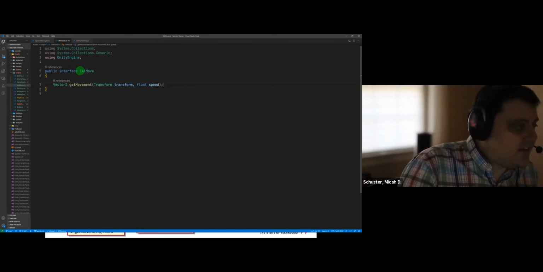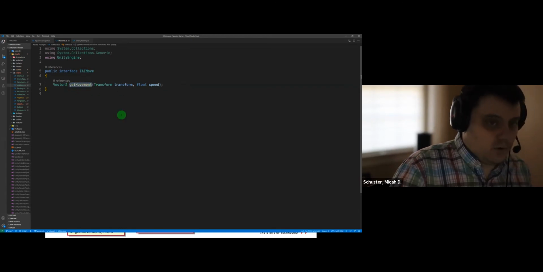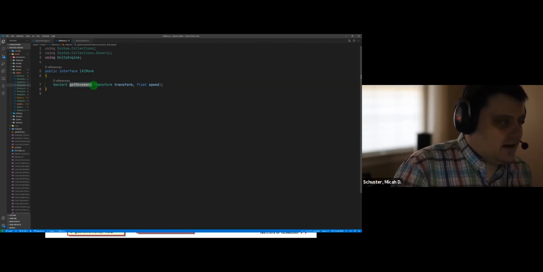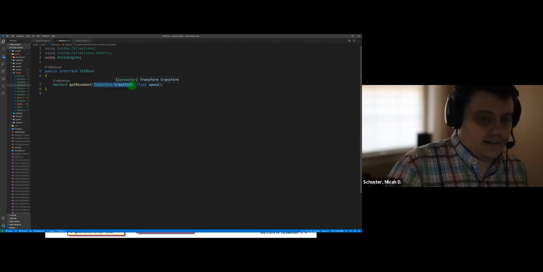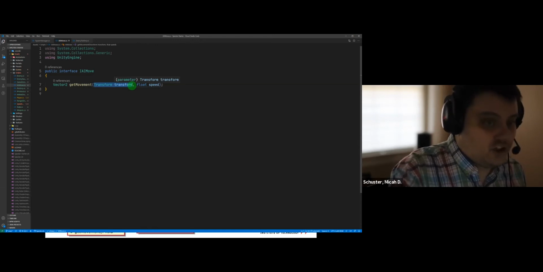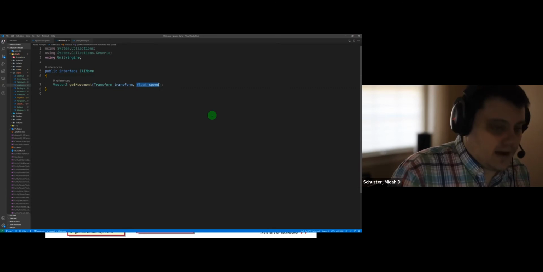So anything that is an AI movement is going to be able to get the movement of that AI by taking in a transform, which will be the target, where it's trying to move to or who it's trying to follow, and a speed at which to do that. So that's all this interface says.